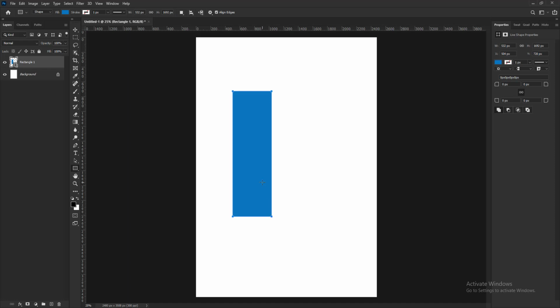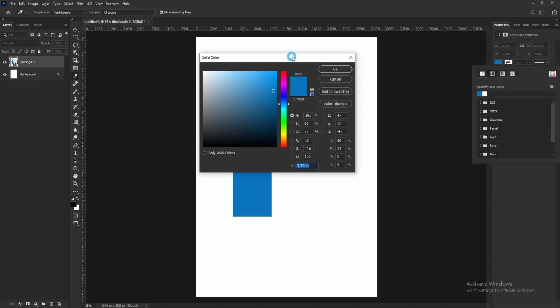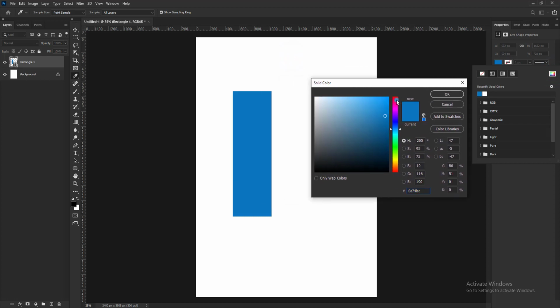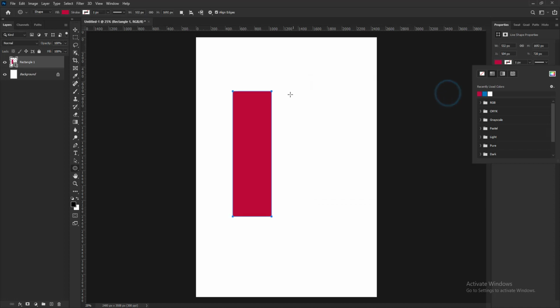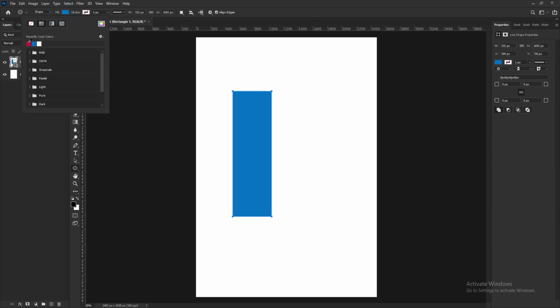So there, fantastic. Let's use another shape from that family. Let's use the ellipse tool, and this time let's change the color to something complementary. So we're going to go to the red region, somewhere between purple and red or so. Sorry, what we did was change the properties there.